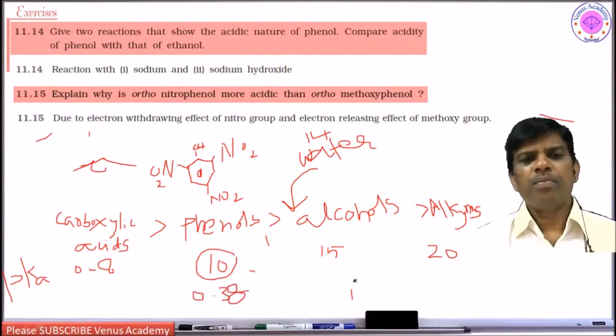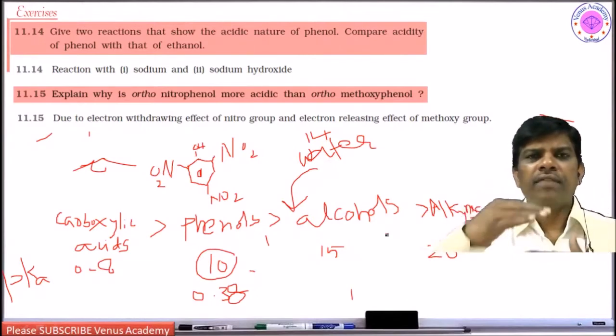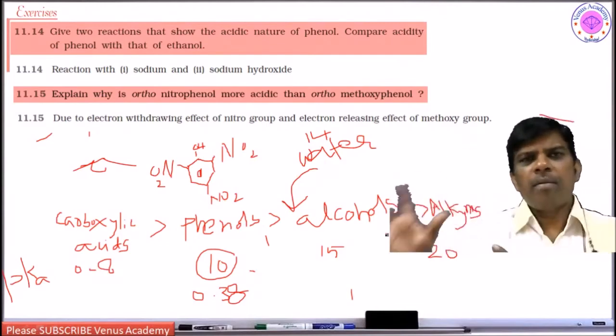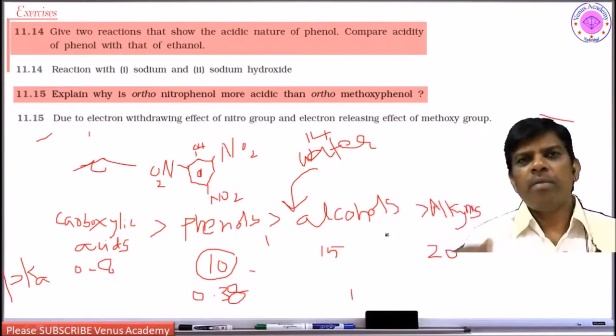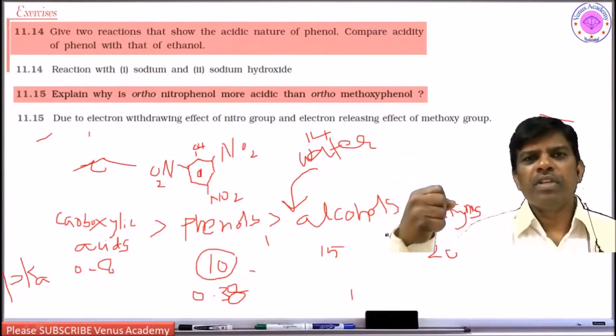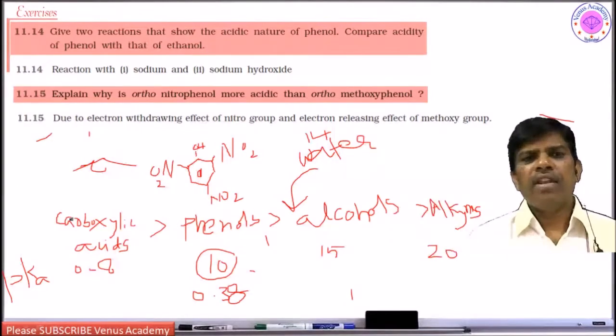Yes students, so picric acid is going to be acidic because of the electron withdrawing nature of these nitro groups. Why is this nitro group going to make phenols more acidic? Because during the resonance structures, the phenol oxygen and phenol ring is going to get double bond character, and the carbanion which is going to be formed on the benzene ring will be shared or withdrawn by the nitro group. Yes, so that is why phenols substituted with nitro group are going to be more acidic than usual phenol.